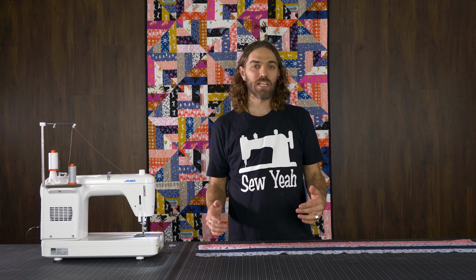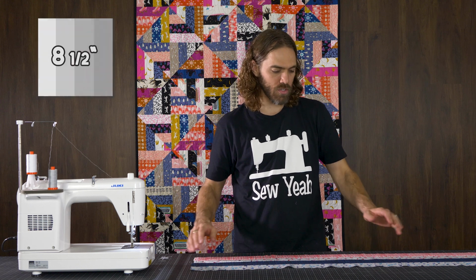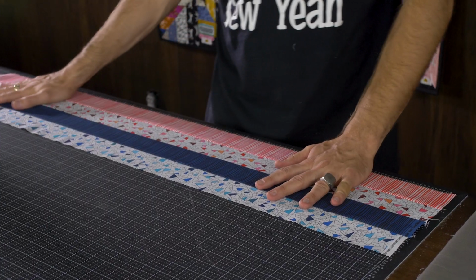Now you have all your pieces sewn together. It should be about 8.5 inches wide. So what we're going to do is turn that into an 8.5 inch square block. So go ahead and cut this all down into those 8.5 inch squares.